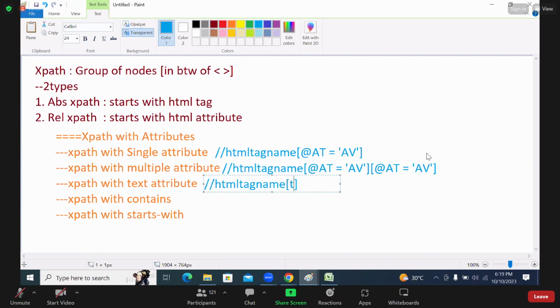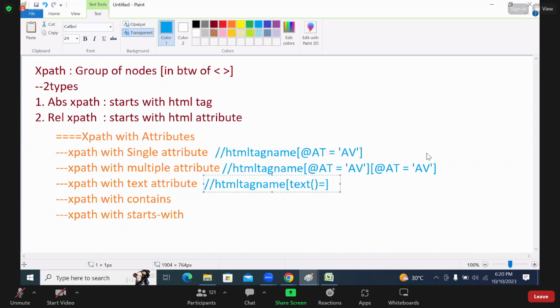In place of the at the rate symbol, you will provide text.